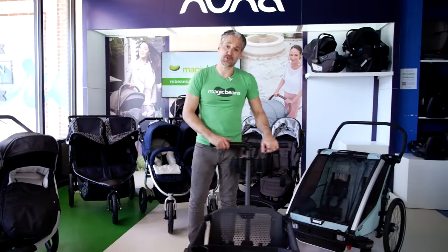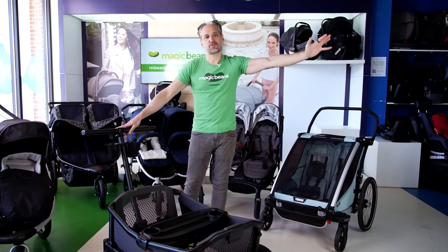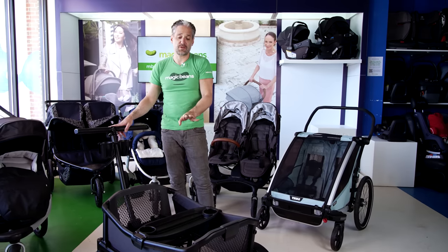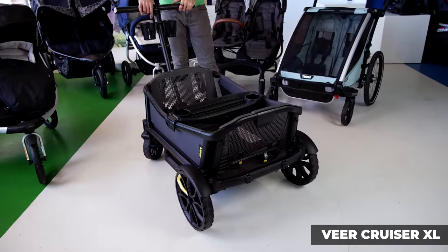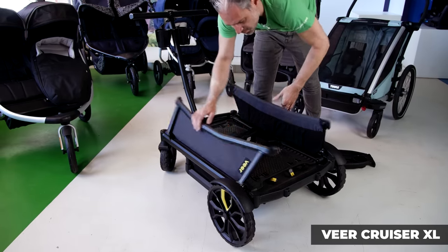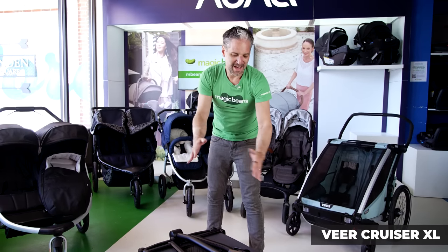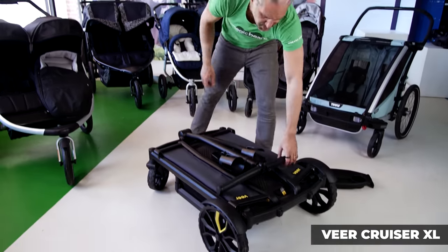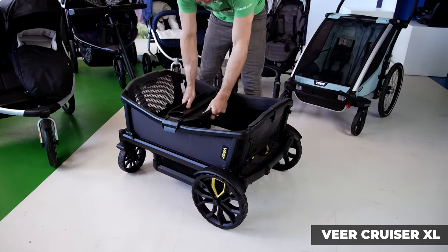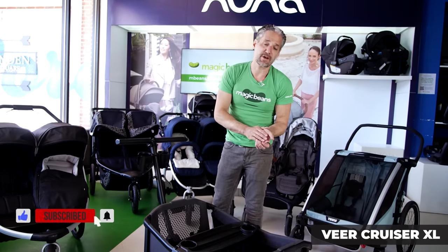What would a stroller video in 2023 be without a wagon? When you're at the tail end of your stroller experience and still want to tow around your toddlers and preschoolers — and you can also add an infant car seat to this — I recommend the Veer Cruiser. This is the XL version; you can actually get four kids in this. You get a tray with it, and it folds with nice quality and fairly small. It's light and easy to pop into your car. This is technically a quadruple stroller, but two kids really comfortably.